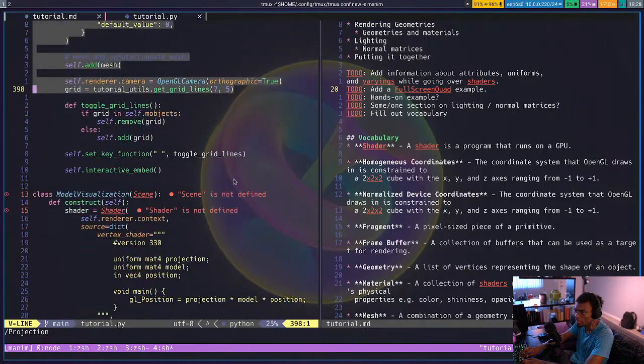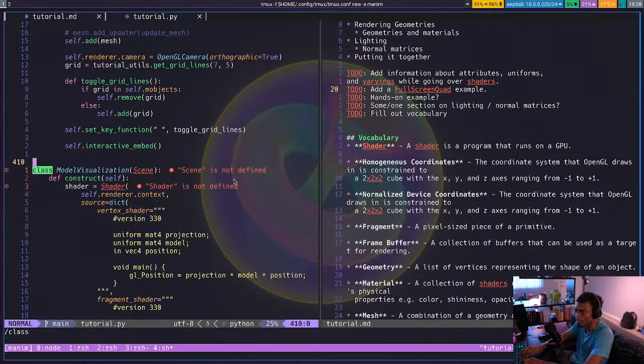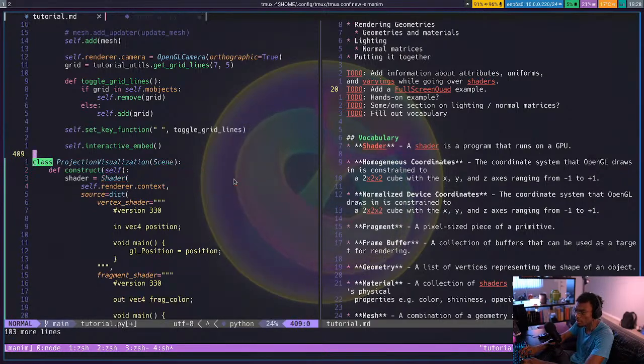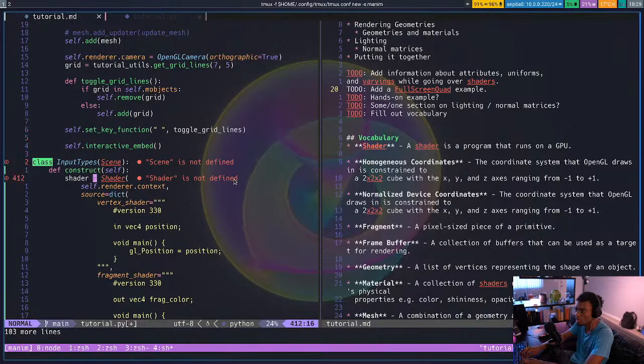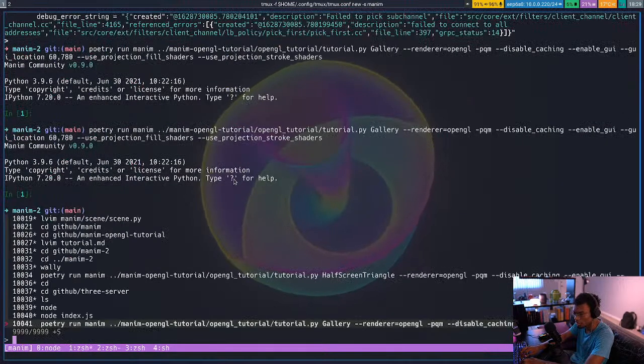So I'm just gonna copy this. Put that right there. I'll just call this input types. Something like that. This should be the exact same thing as the projection visualization.